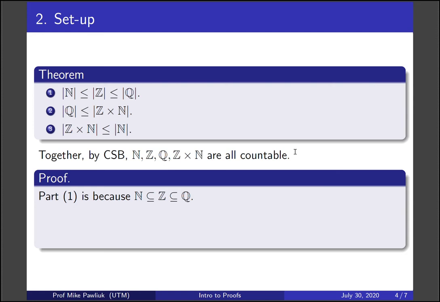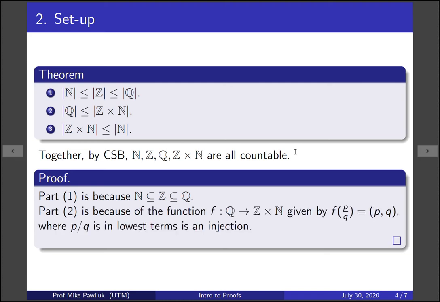So what we need to come up with is an injection from the rationals to this product. So given a rational, how do you get two pieces of information from it, an integer and a natural? Well, when I say it like that, maybe it's a bit easier to see what the function should do. Consider the function from the rationals to this product that outputs the pair numerator and denominator. And we have to be a little bit careful. We have to specify that the input has to be in lowest terms, otherwise that wouldn't be a function. You'd have lots of different outputs for one half. Like one half could go to one two or two four or three six or something. But if we specify that it's in lowest terms, then that'll be an honest to goodness function. You should check for yourself that this is an injection.